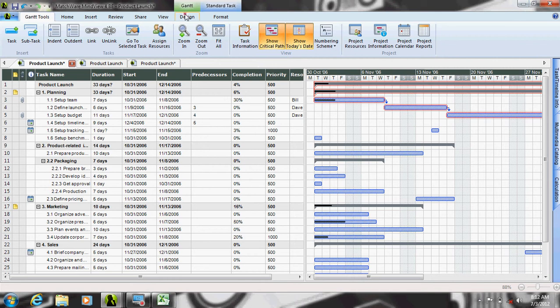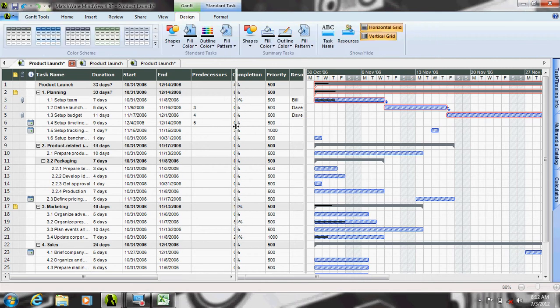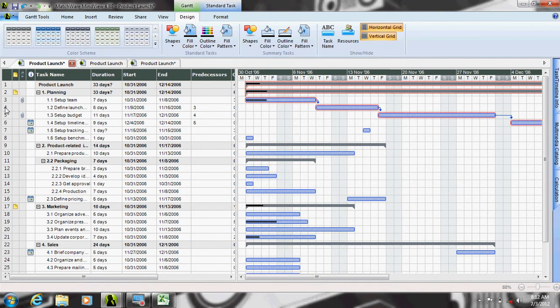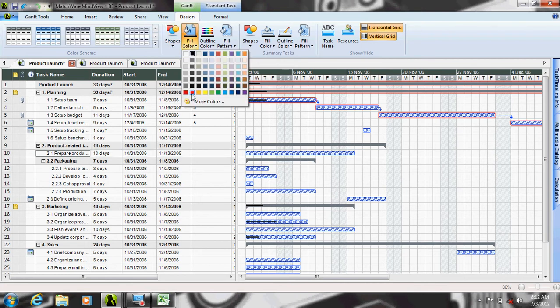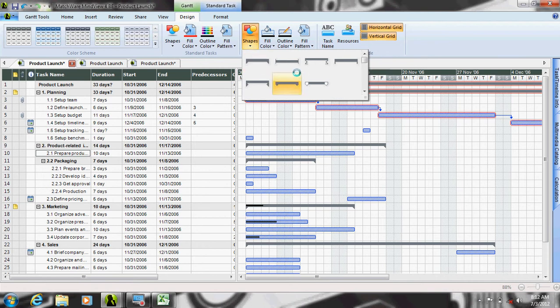Now another very important factor was the customization of the Gantt chart. So if I highlight, let's see, number 10 here, I can change the shape of that bar. I can do different fill colors if I wanted to. I can do different outline colors if I wanted to, different fill patterns. I can do this on the branches, or I can even do this with the summary tasks as well.